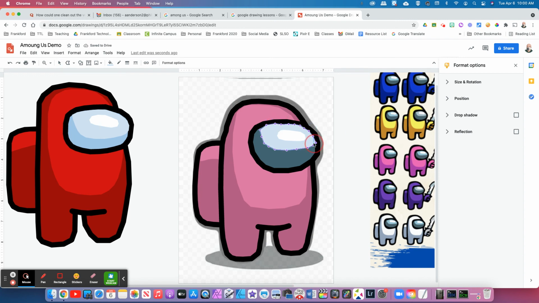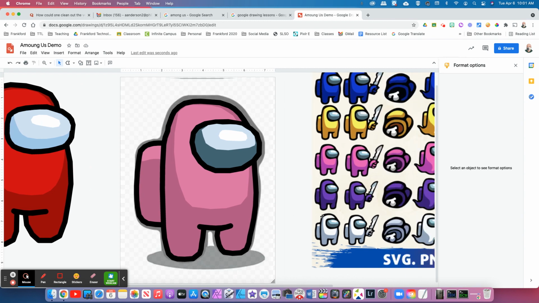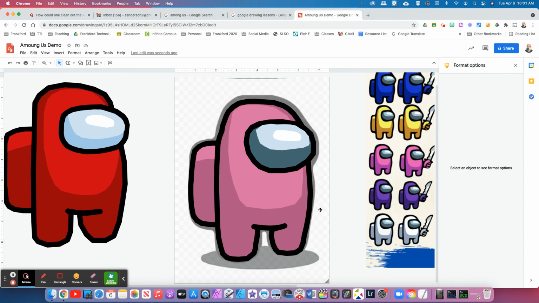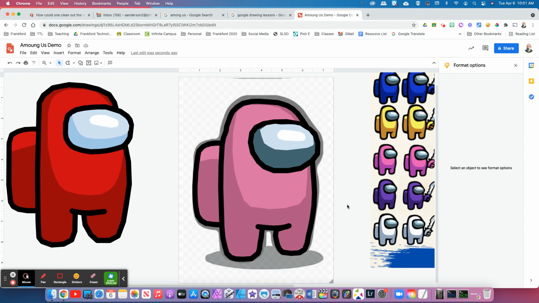Now, after you create your person, it is now your duty to go through. You can add a hat, you can add a pet, you can add an additional body if you want to, whatever it may be. If you want to add a pet, research them. Type in Among Us pets in Google, or you can do the hats, whatever it may be, and research them, pull them into this project, add them in, and yeah, you have it.